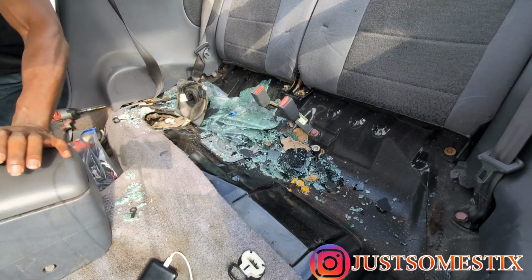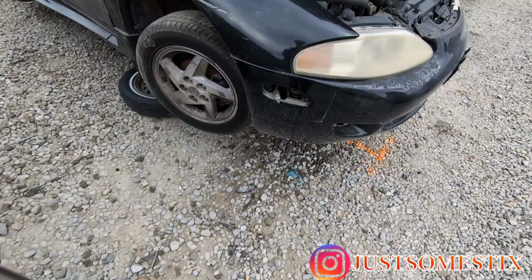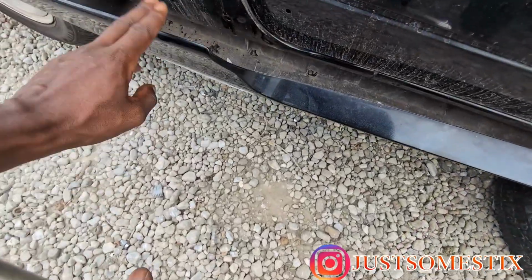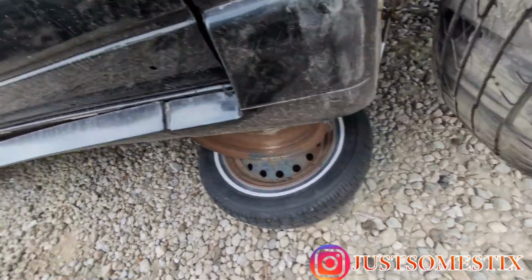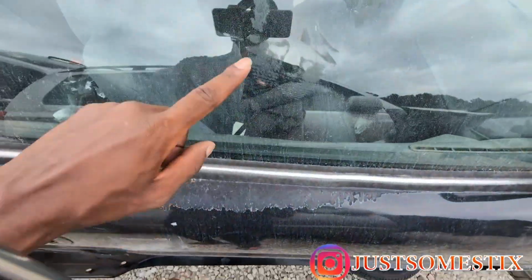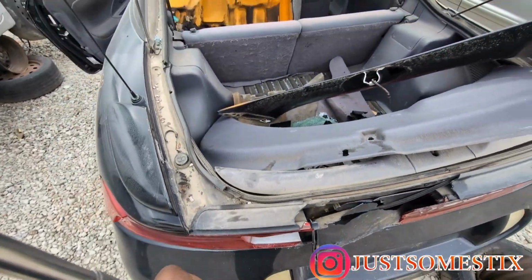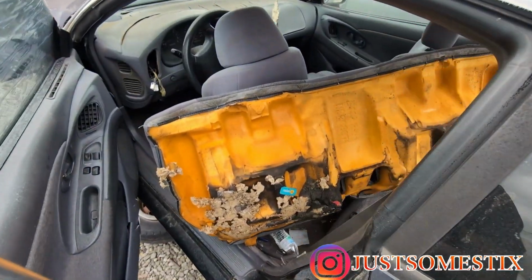So, let me see. So, as I was saying, I got the fog lights. I got the connector for the gas pump that I needed. I wanted to take the OEM side skirts so bad, but they're just in horrible condition. Honestly, I feel like it would be a waste of money if I did that, mainly because they're actually sitting on the thing. I took the OEM shift knob. There's really nothing else off of this thing that I need. Everything else is kind of salvageable. If the interior was leather, I would have taken it, but it's not leather, so I don't really see the point.